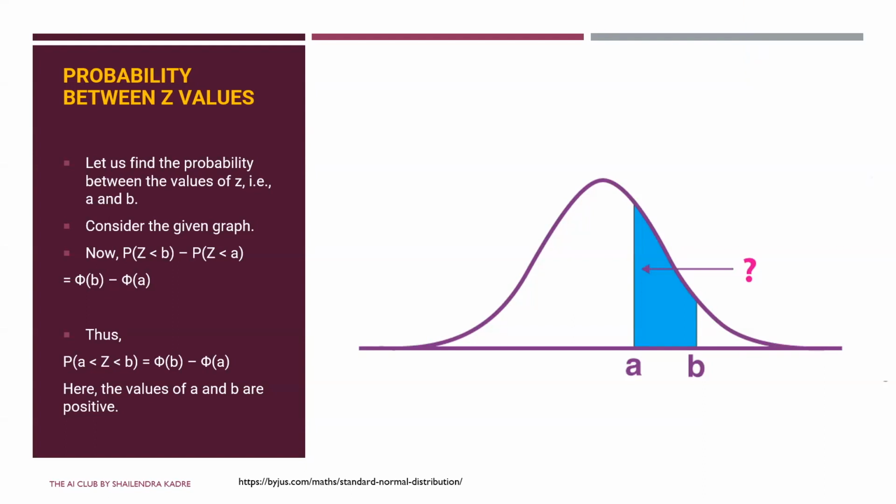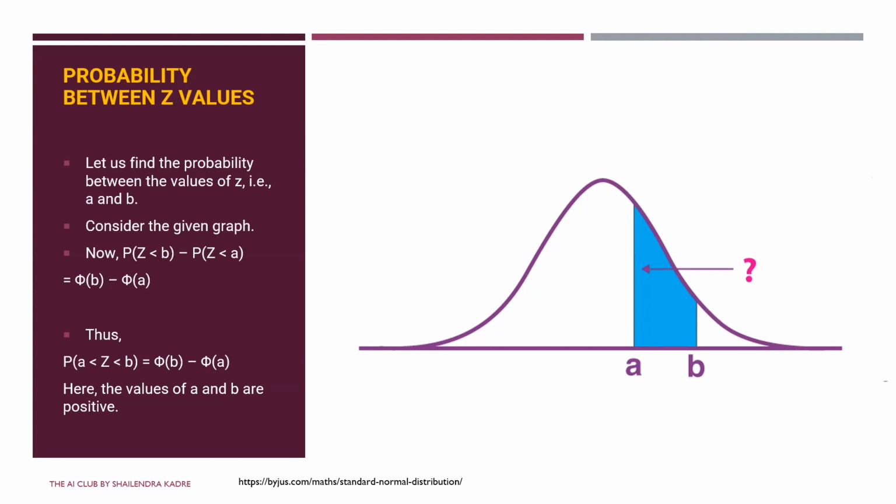Sir, we'll calculate less than or equal to A and more than or equal to B and subtract it from 1. No, you are making a little mistake. I think you know it, but you are not spelling it properly. Think a little and tell. You are on the right path, but you are not able to define it properly. We'll calculate the white area and subtract it from 1? No. We'll calculate less than A, then less than B, then less than B minus less than A will be your blue area. Got it?